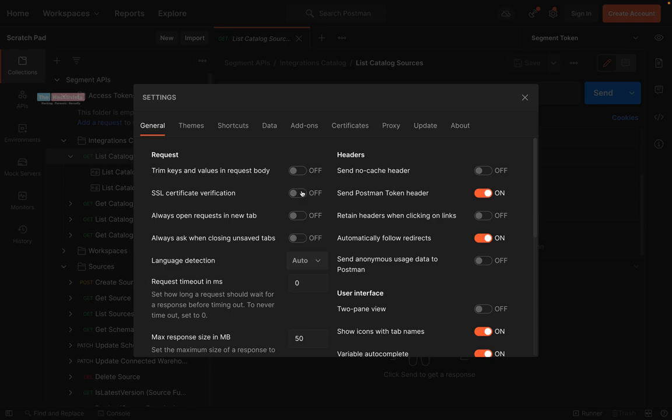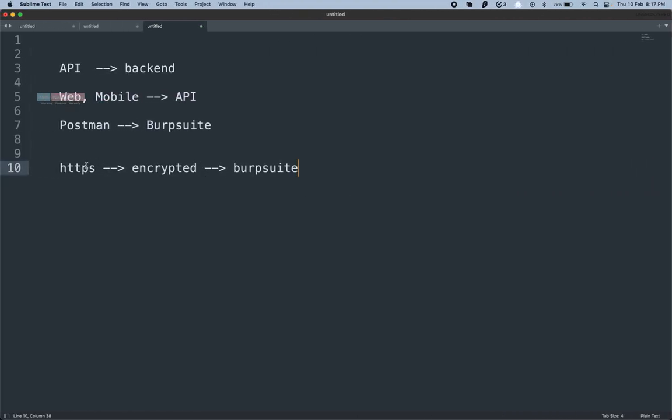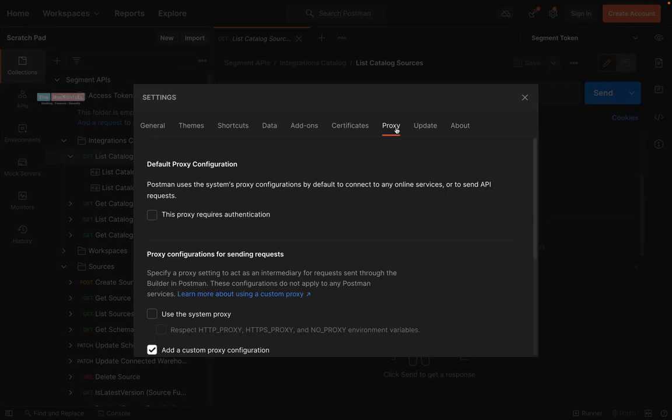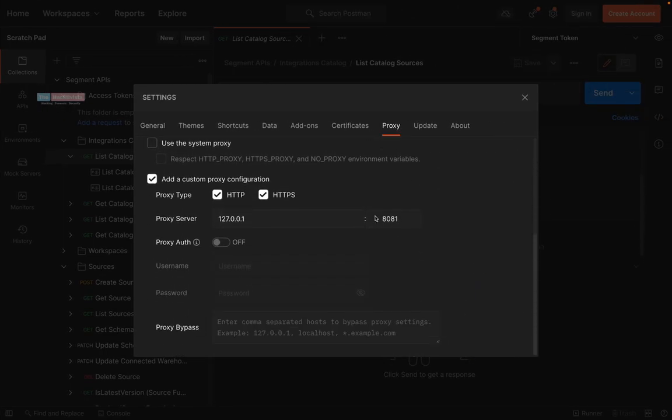We will disable it so that whatever is shared from Postman to Burp Suite will not be in an encrypted format. It will be unencrypted, and Burp Suite will be able to read that request in plain text and we will be able to modify the request as well. So these are the two things we need to do from our Postman side.